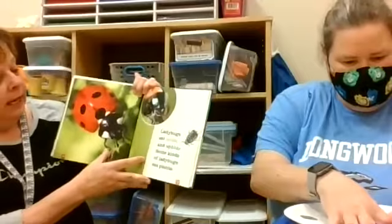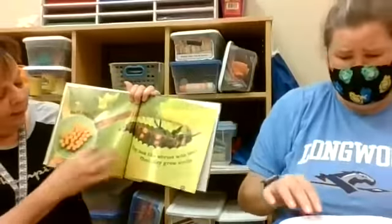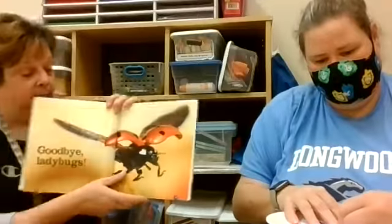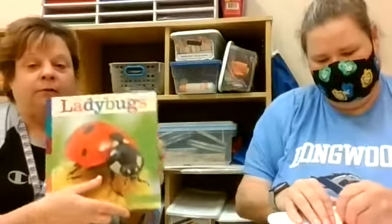That was something new I learned! Ladybugs eat small bugs and plants. And they come from eggs — look, they almost look like caterpillars, like little worms with legs, and then they grow their shells. Ladybugs fly around and find a friend to hang out with — just like hanging out with your friend. Goodbye, ladybug! Look at how pretty that is. We like to see them, and there's good luck, and you can see how they play with other ladybugs.